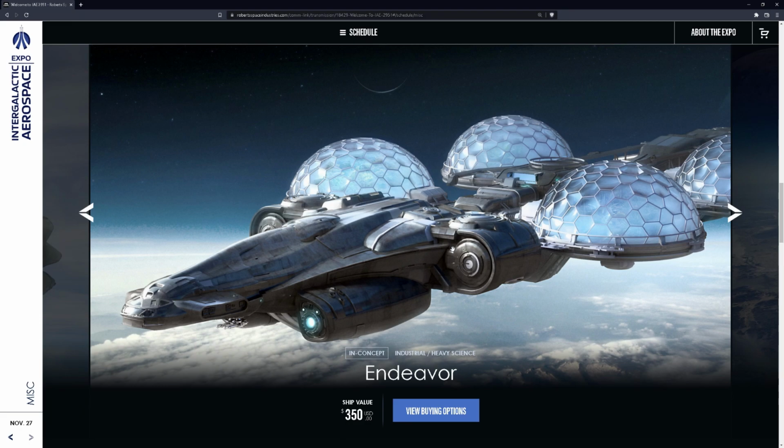And on to the Endeavor. This is an extremely long-term hold. That price point is amazing. This is the new Banu Merchantman. I keep saying that over and over again. Keep in mind, I've been saying it since last year.